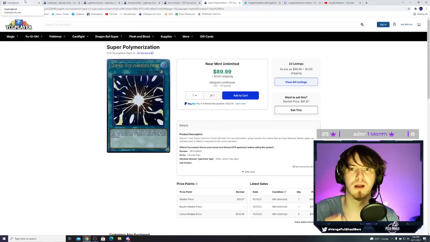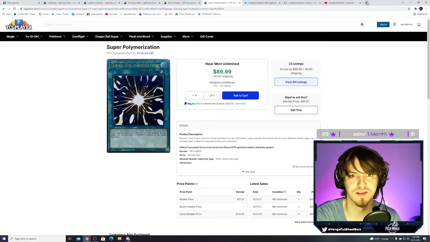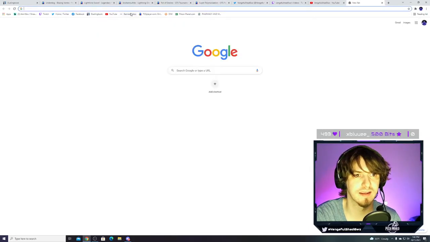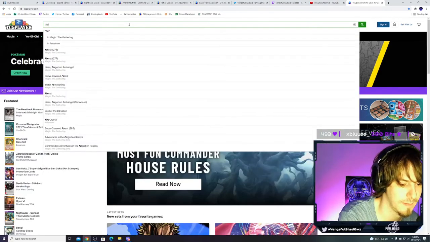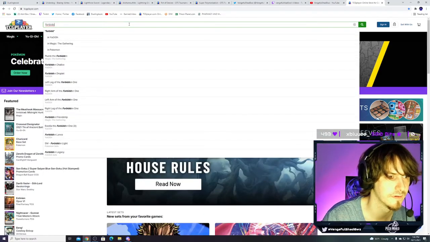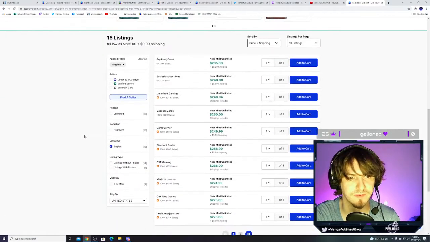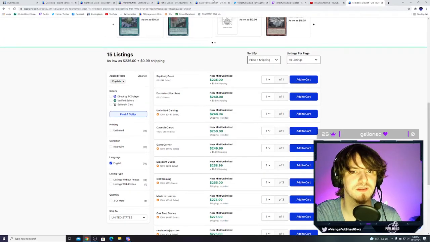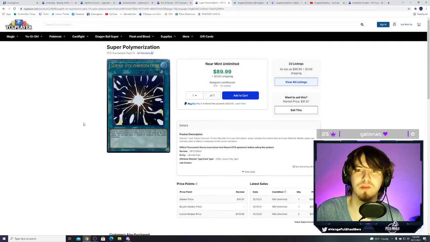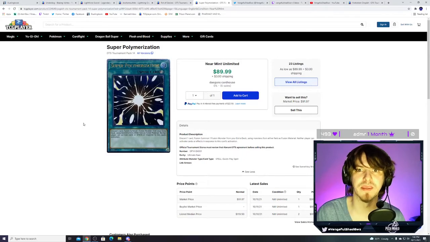Like, I'm just going to say this, okay? If Forbidden Droplets is $240, which I'm pretty sure it is, we're still sitting up there, and I'm going to be double checking right here. Forbidden Droplets. Okay. Yeah, look at this. All right, yeah, 240, 250. Let's call it 250. So if Forbidden Droplets is $250, Super Poly is going to be more. It's going to be up there.